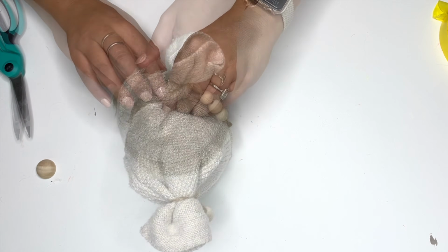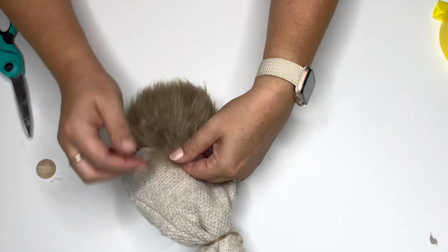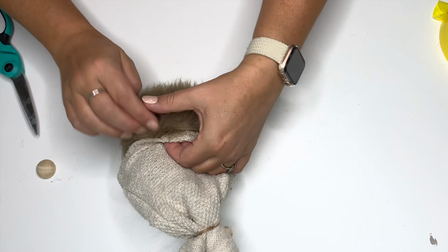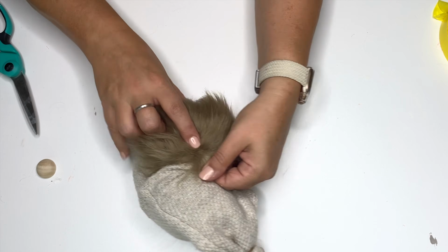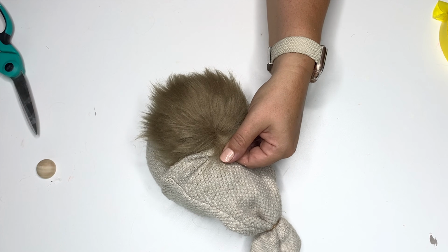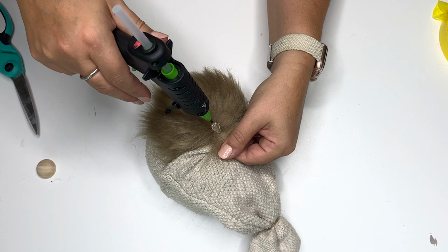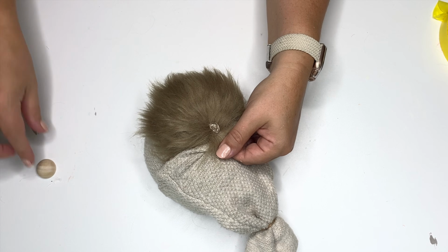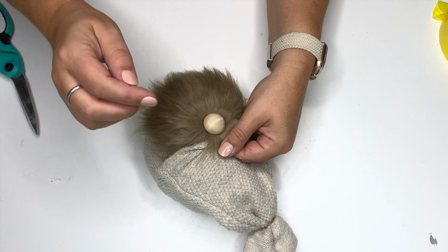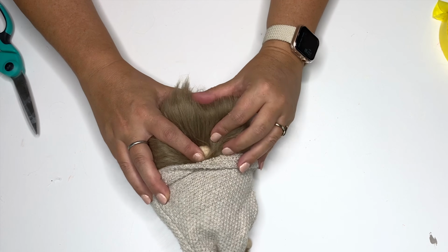I'm going to scrunch up the hat to see where I want to place the nose. I'm going to lift up a little bit of that fur, find the center of the beard, pull the fur away from the fabric and get to this little part. This is the fabric backing. If we glue to that, it will be the most secure join and your little noses won't pop off. All right, generous portion of hot glue. I'm taking a 1-inch flat back wood bead or wood cabochon, and I'm sticking it on there, pressing it in.